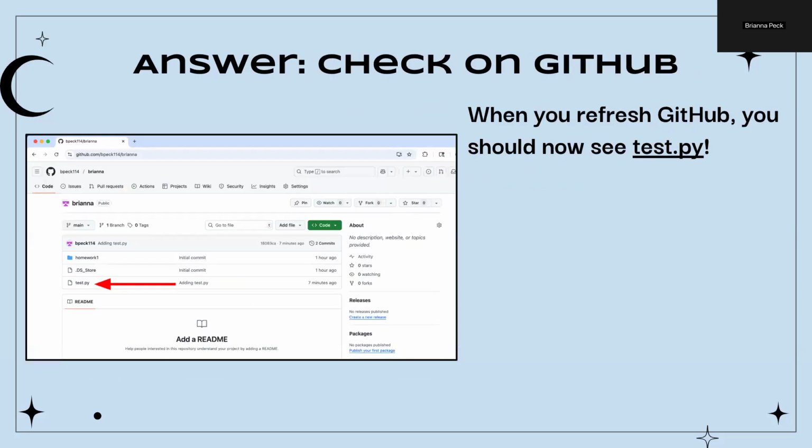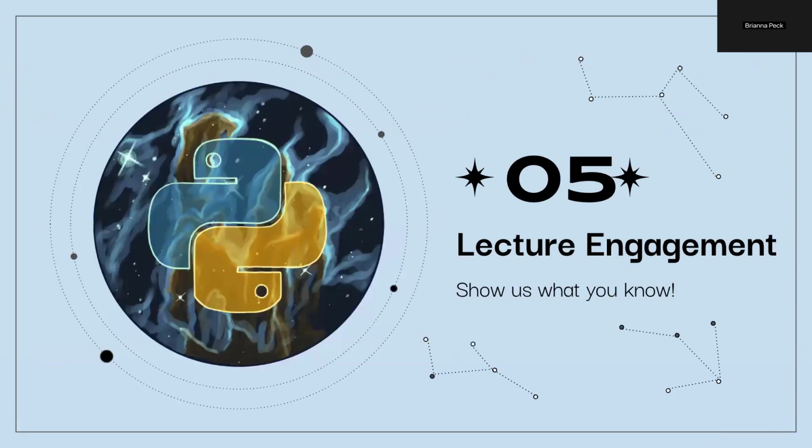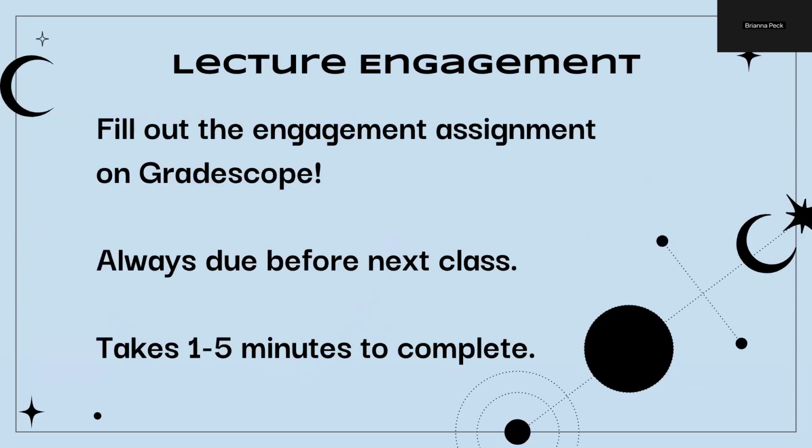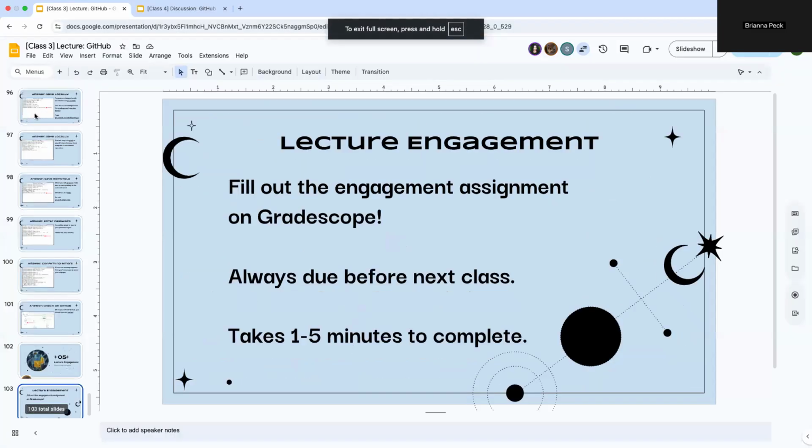And then once you refresh Git on your computer, it should pop up there. For Macs, it might pop up with the little DS file. Don't worry about it. It's just what Macs do. Okay, and then that was the end of Monday's lecture. So we're gonna move over to today's lecture.